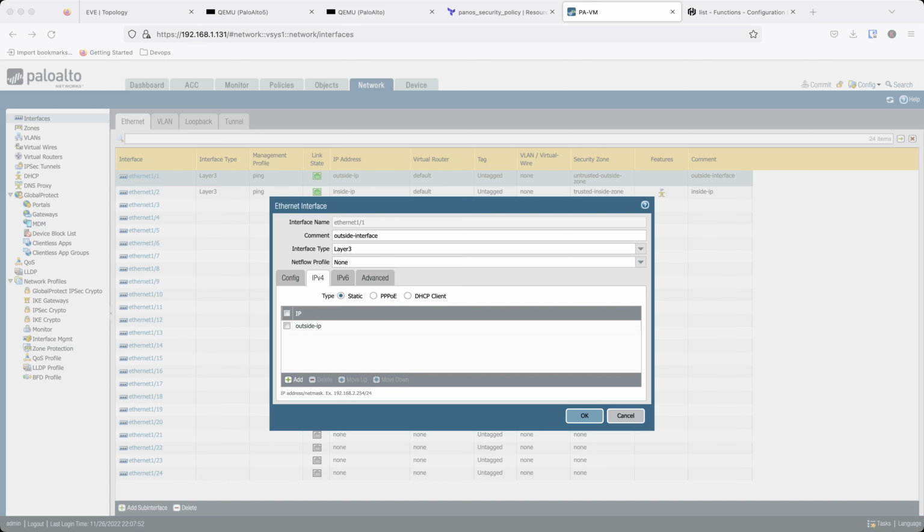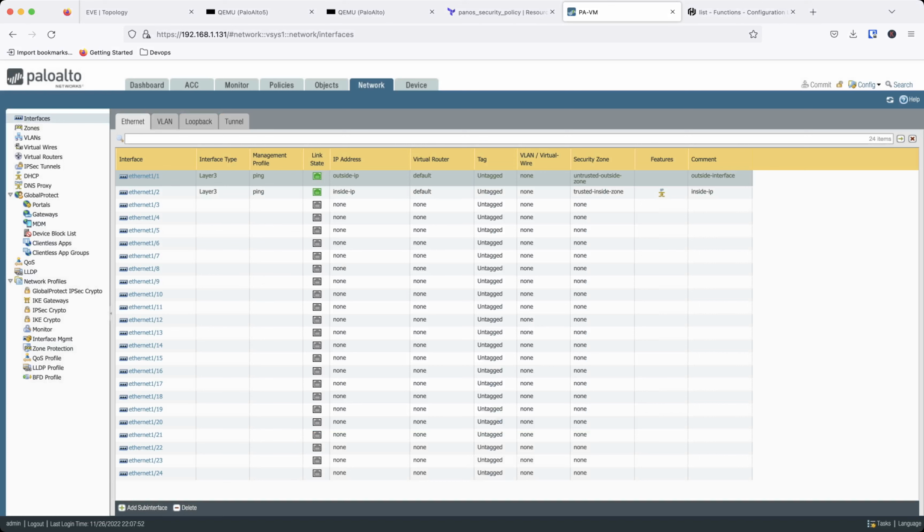So PanOS security example, so 106. Allow internet traffic. Security rules allow internet traffic from trusted inside zone is not an allowed keyword. Security rules allow internet traffic from trust. Okay. So if we go back to, let's just make sure that we don't have any typos. Let's try to run it again.